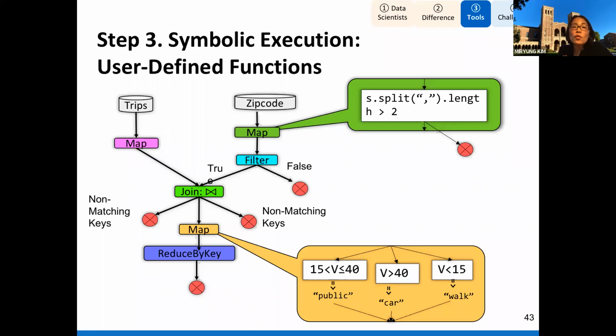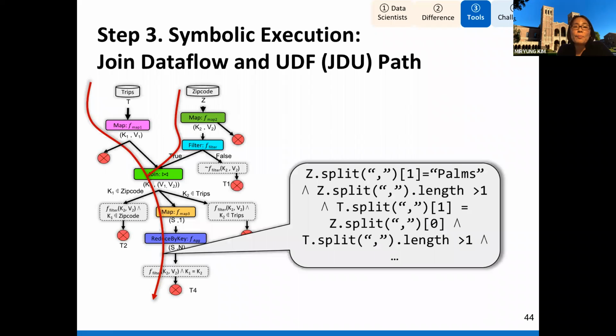Then when it comes to the code associated with these API calls, usually application code that's passed as an argument to higher order functions such as map and filter, we symbolically execute it. And while we are doing it, we handle strings, collections, and tuples, because most of this data is stored as tuples, and we also need to handle collections to compute the aggregate value. Then we combine the symbolic constraint we got from symbolic execution with the first order logic of the data flow operator, and put them together.